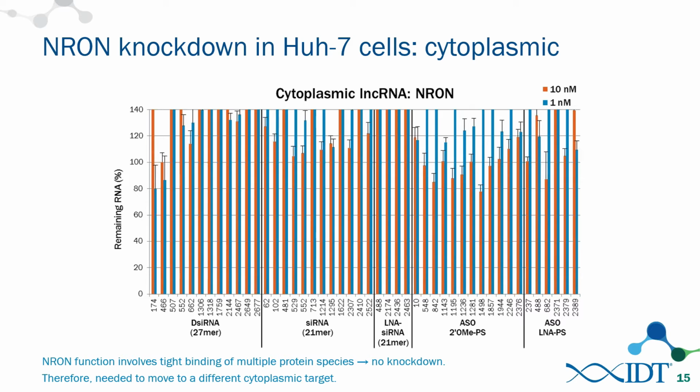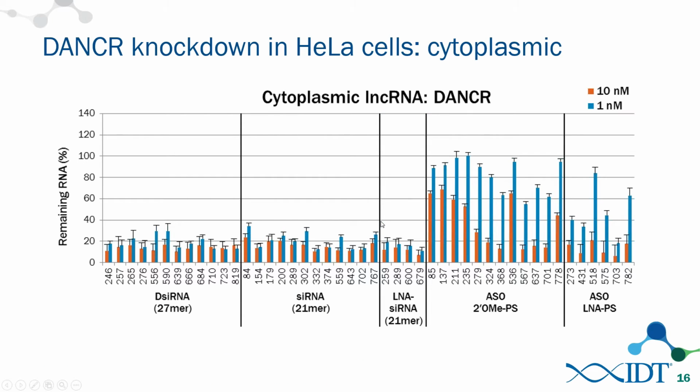And if an RNA heavily binds proteins, this could make it inaccessible to an antisense oligo or for the guide strand of an siRNA to be able to bind to NRON. Again, this is all speculation. Otherwise, NRON could be localized in a part of the cell which has low abundance of RNAi factors or RNase H. But regardless, we found it very difficult to knock down this long non-coding RNA.